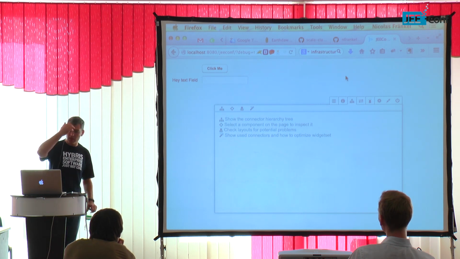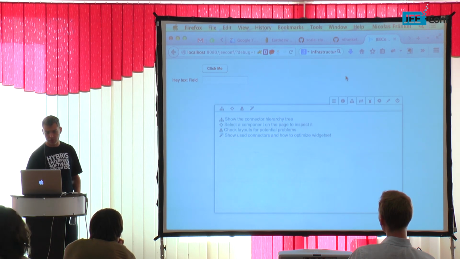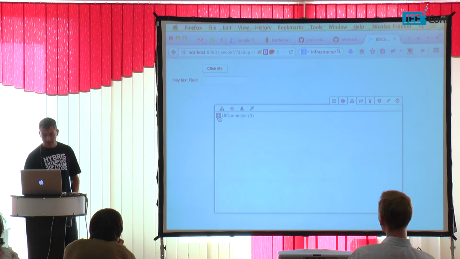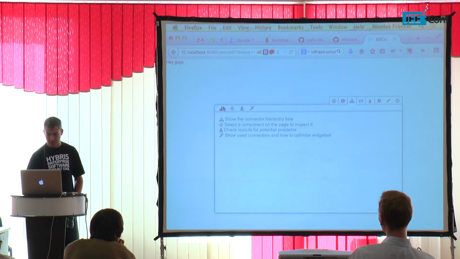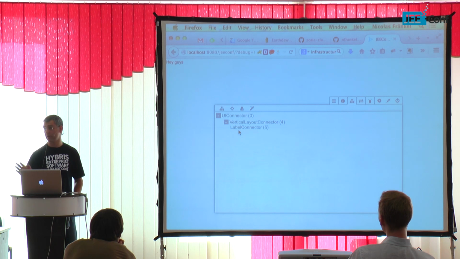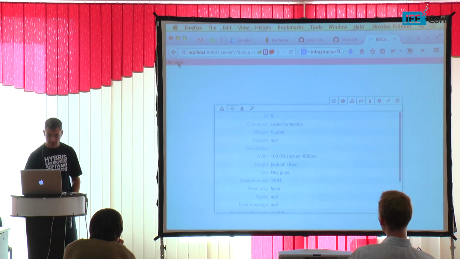So this nice debug window can show you everything: the form, the button, the text field, and stuff. And of course, when you click, sorry about that. Yeah, it will show you everything of your component. You can even select a component and it tells you which attributes.